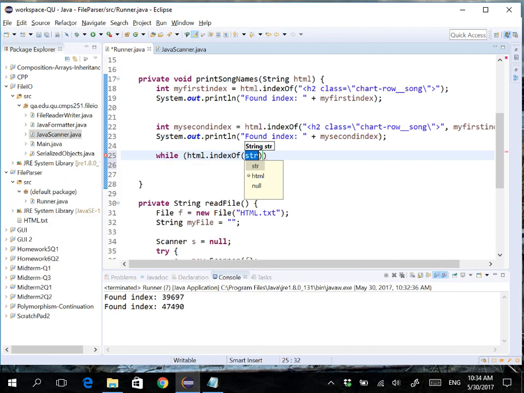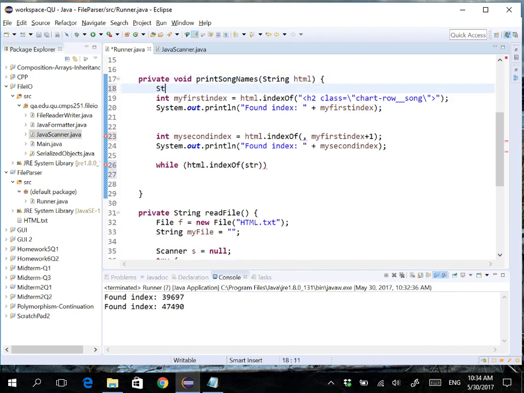So you can do something like this for now if you're just trying to be naive and cute, right? Index of, let me put this in a string because it's really bothering me now. Here, I will just put looking for. I probably need to go over the last one and resume so I can move on in my while loop, right? So I need to use the one with the 2 arguments. What should I put here? First time I'm going in the while loop, I'm searching from the beginning of the document, right? The second time, I'm starting from where the last time I found. So I need some kind of variable that will keep track of where I am, right?